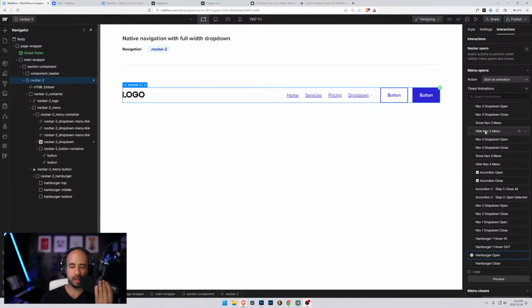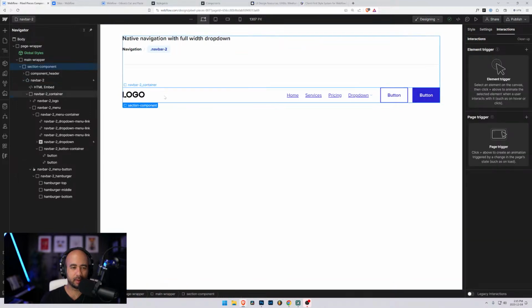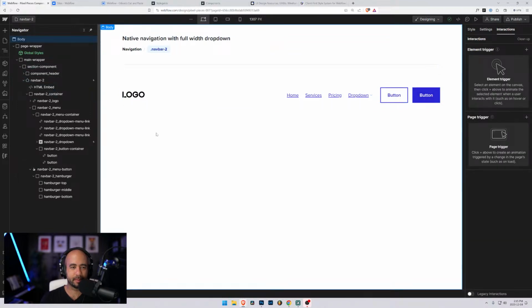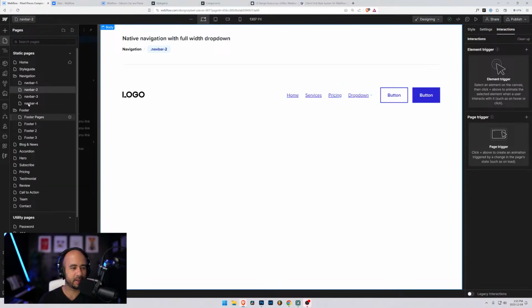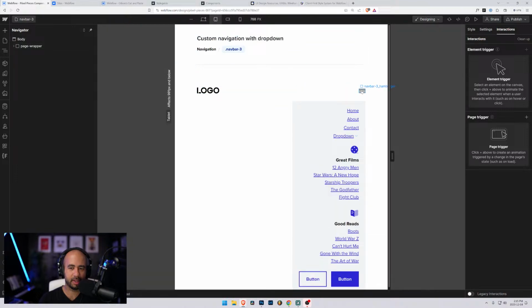That's going to be only on the two navigations that have native Webflow. That's what I'm looking for. The native Webflow components or elements. But navbar 3, this one isn't native.